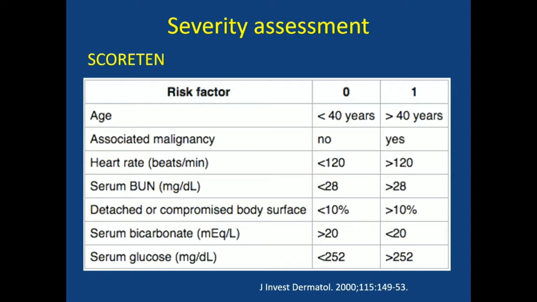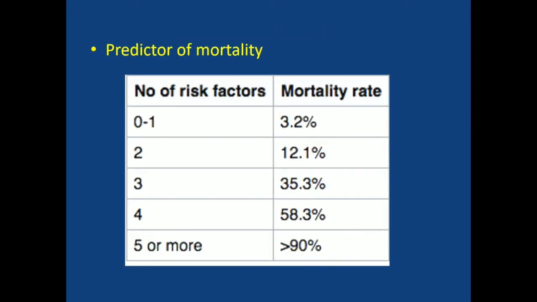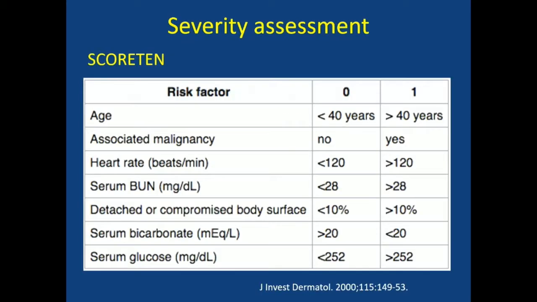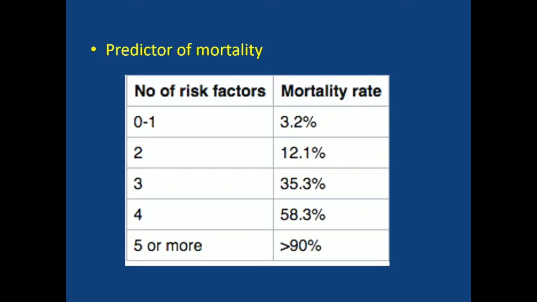Any patient who has acute kidney injury, especially acute tubular necrosis because of dehydration, does have a very bad outcome. So the score also predicts the mortality rate. Any patient who has a score of 1 has negligible mortality, whereas a patient of score 4 or 5 has nearly 50% chance that they would not make it.